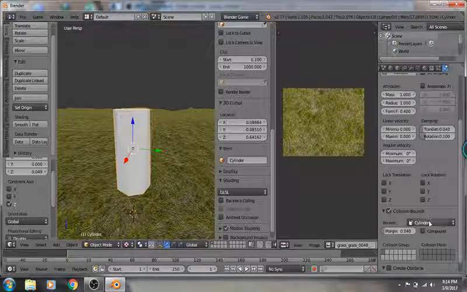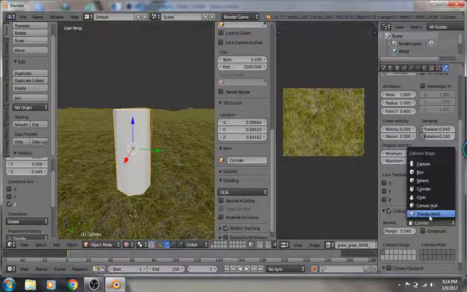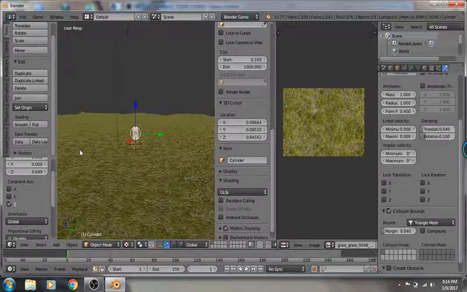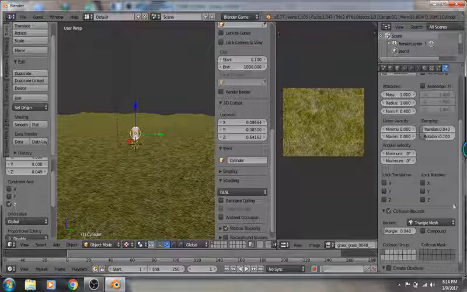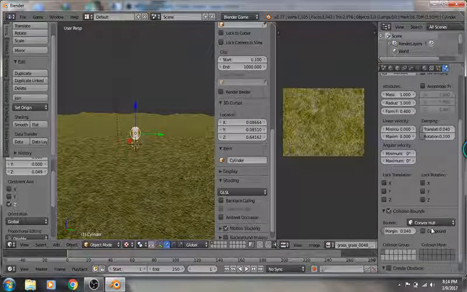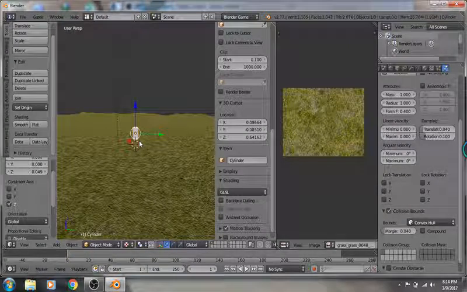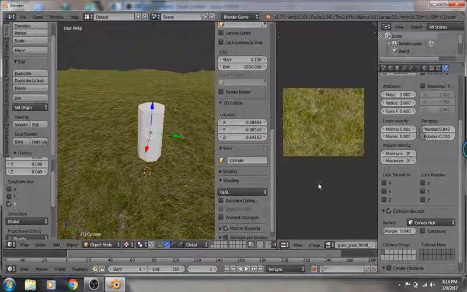But if you want a really accurate physics bounce, then you can just use the triangle mesh. Look at it, it falls down because the triangle mesh is a little glitchy. If you want something a little bit more accurate, then you can use the convex hull, which basically wraps around the collider.